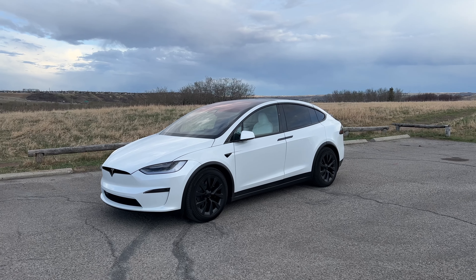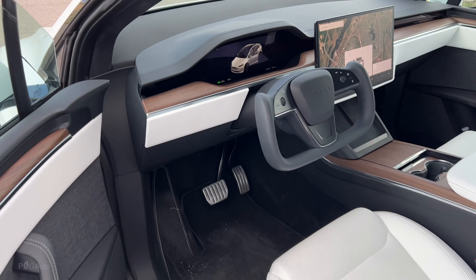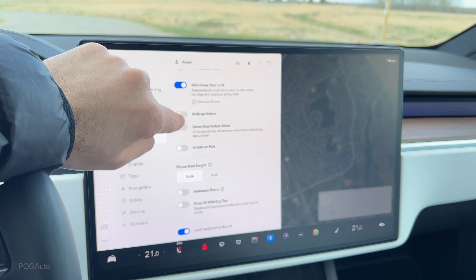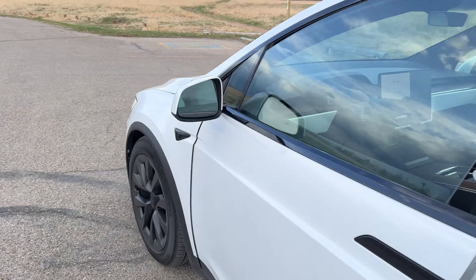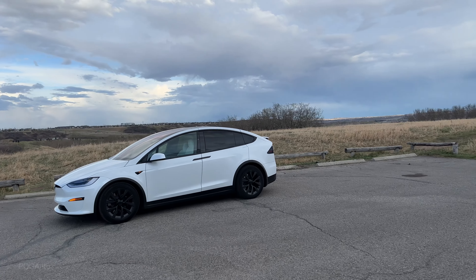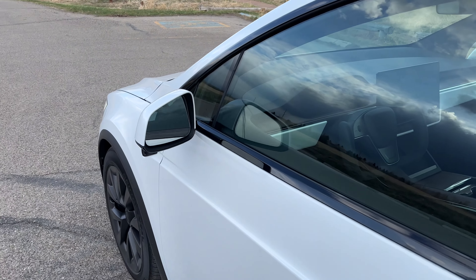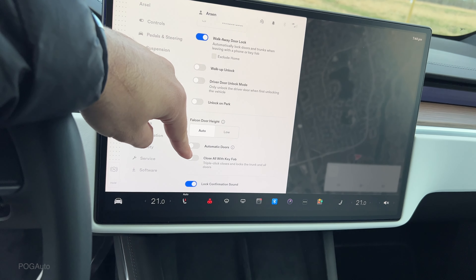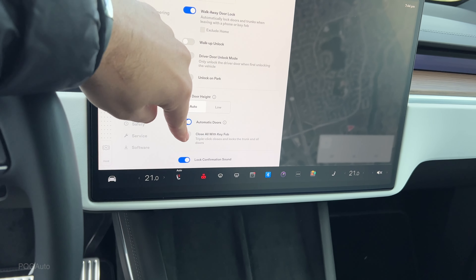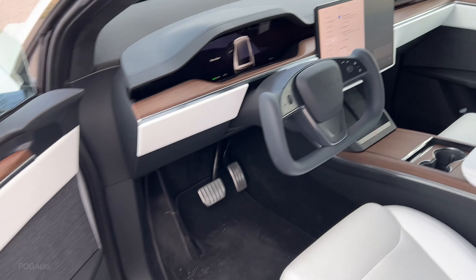Pressing three times closes all doors and also locks the car. This key fob is super smart. With the key in my pocket, pushing the button on the door will open it. In the settings, under Locks, you can enable Walk-Up Unlock — if that's on, as you walk up with the key in your pocket the car will automatically unlock. There's also Automatic Doors and Close All with Key Fob, so instead of triple click to close, even a single click will close all doors and lock the car.